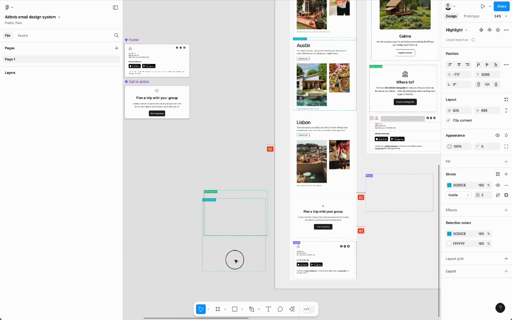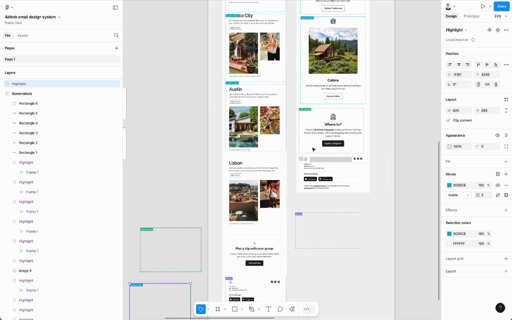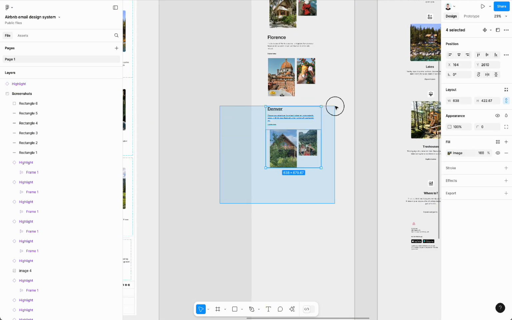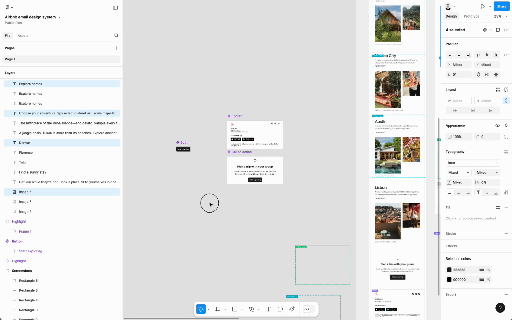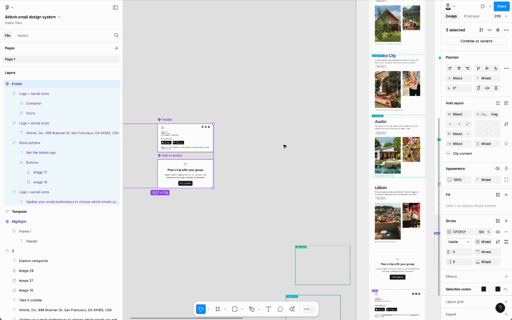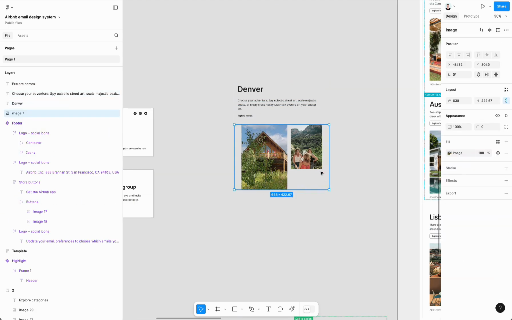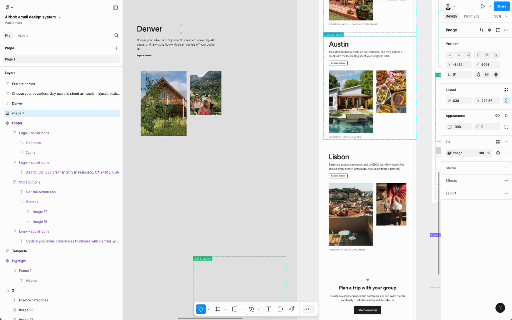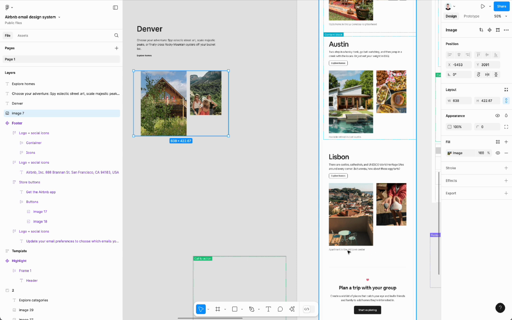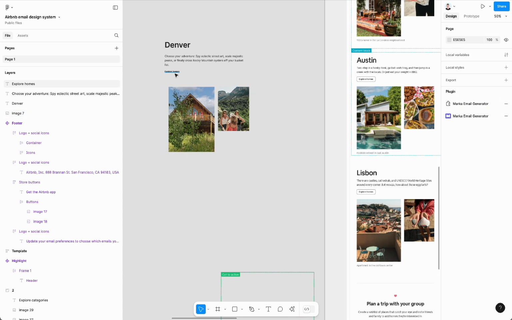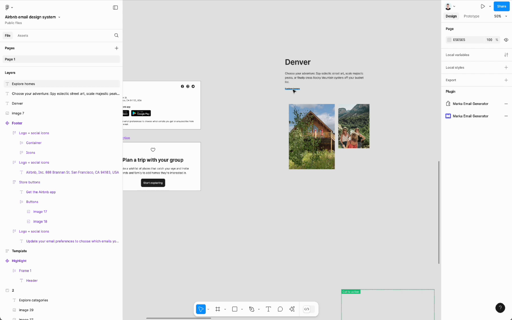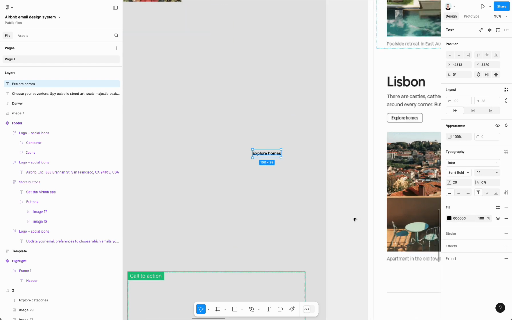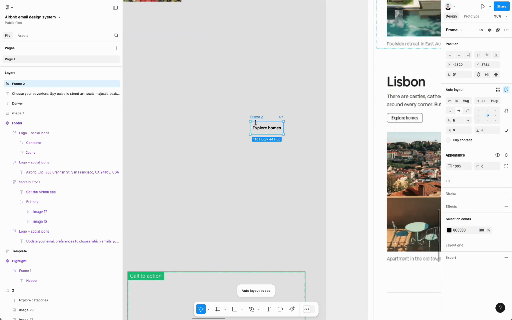So let's create a content block. For the content block, we have some image, image text, title text, and secondary button. First, let's start with a secondary button. I select the text, then click Shift A, transparent frame.